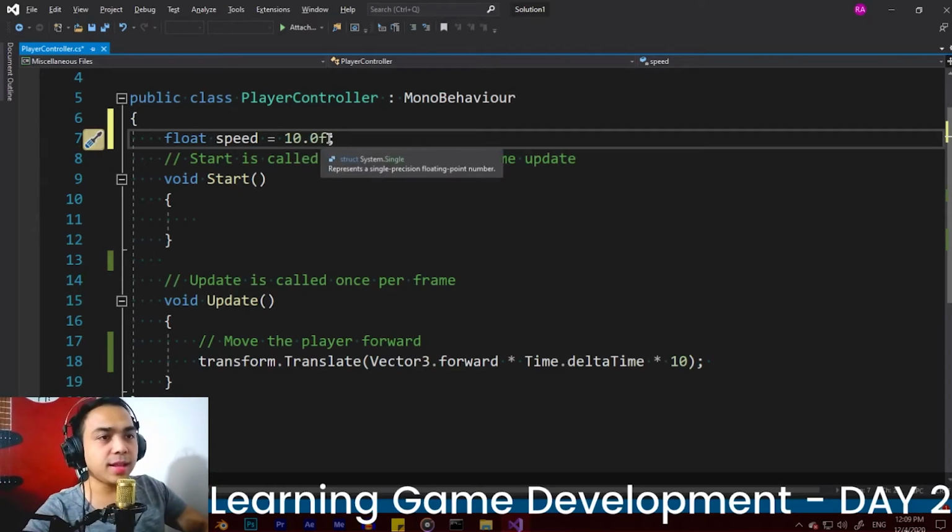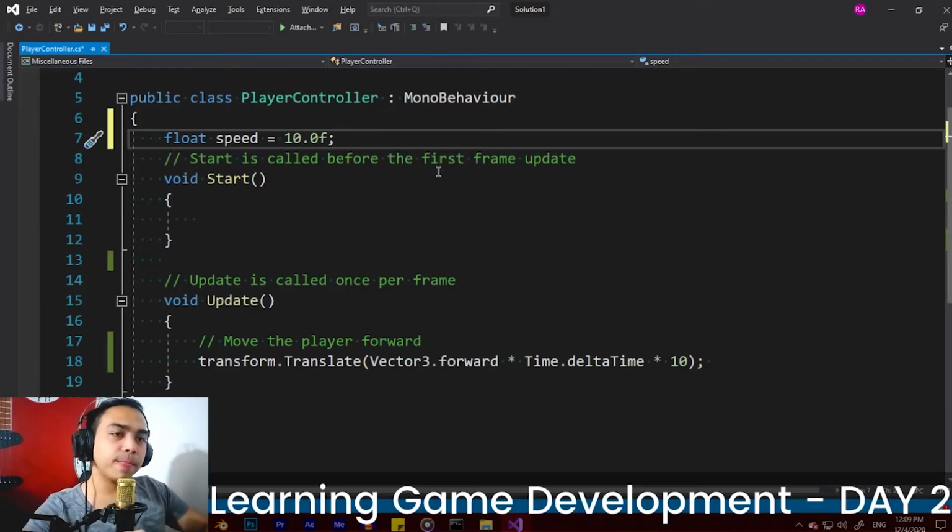We add f here because it's the basic syntax for initializing a float in C#, so it recognizes it as a float. So our variable is just a container for any kind of data type that you use for convenience, instead of having it as a whole number or a whole letter or something like that.